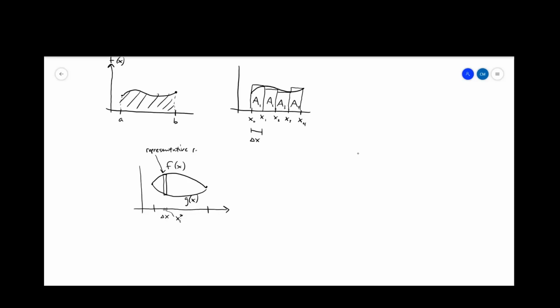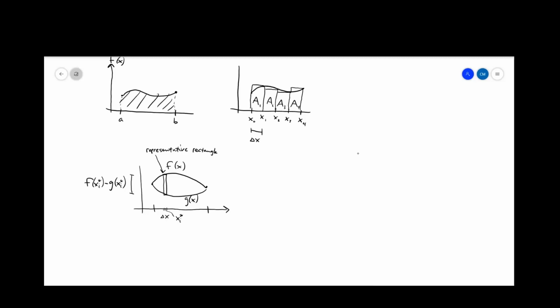So we will be using a lot of these things that are called representative rectangles. All right, so now what we can determine here is the height of the rectangle must be what? Well, whatever we plug into that top function, f of x sub i star, minus whatever we get when we plug the bottom one into that g of x function. And so the height of that particular rectangle is determined by the top function minus the bottom one.